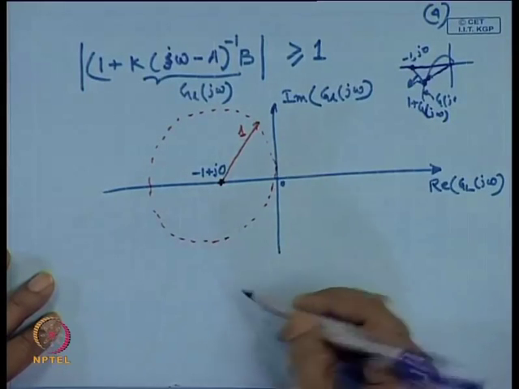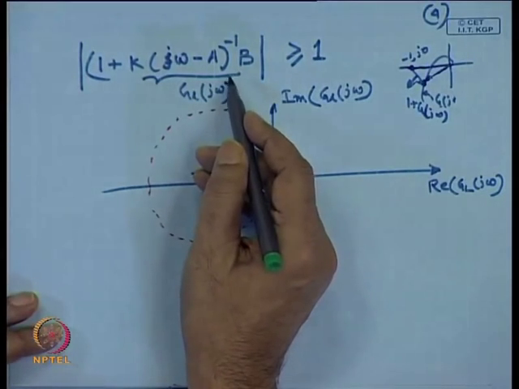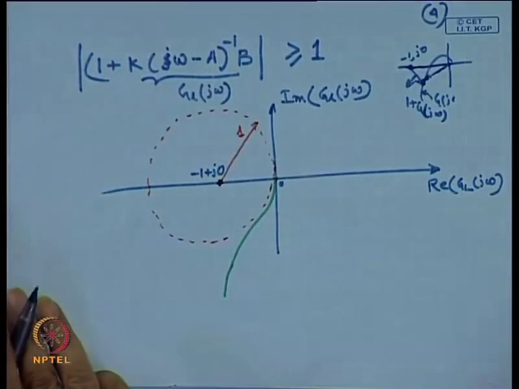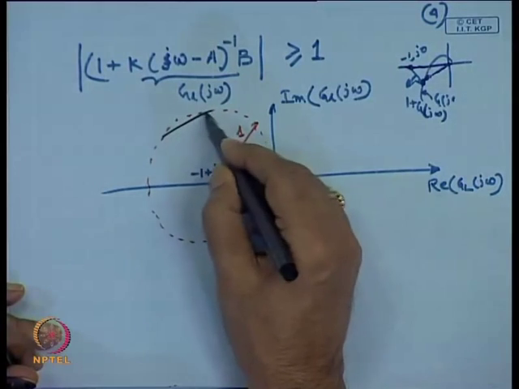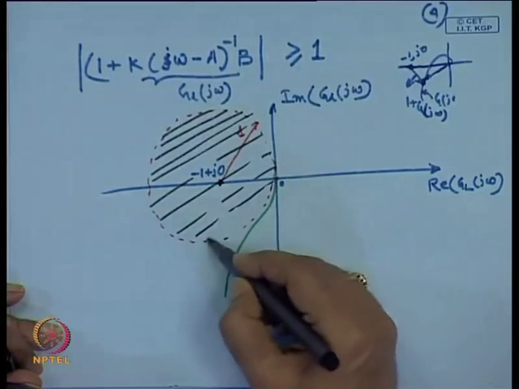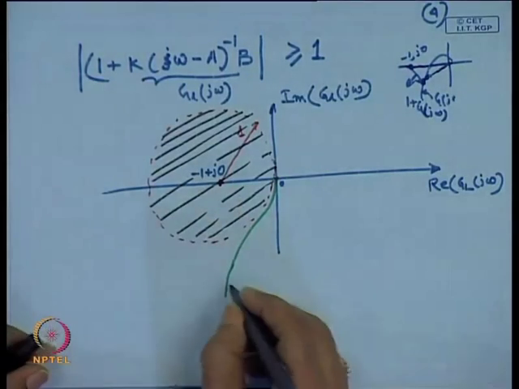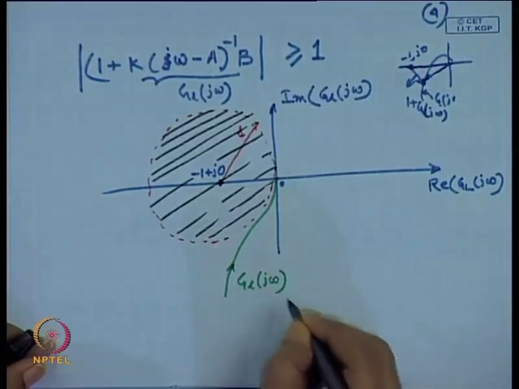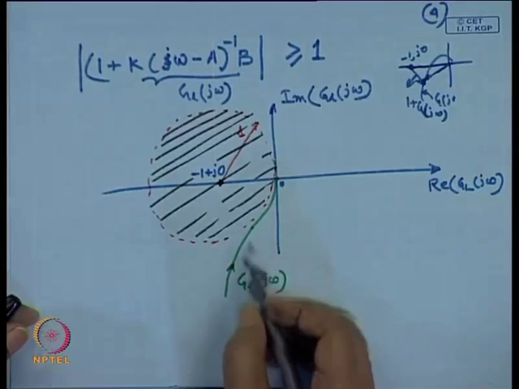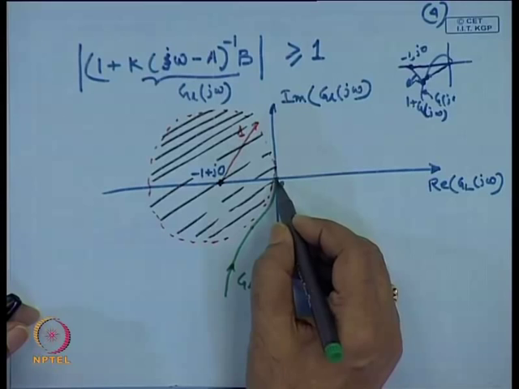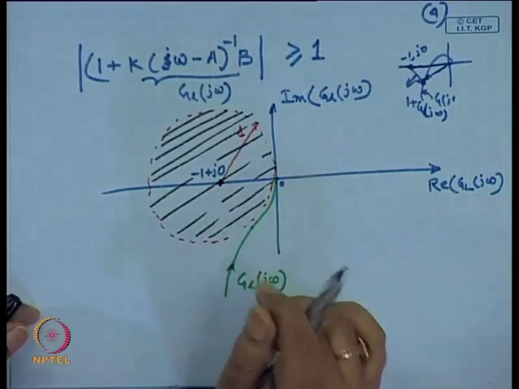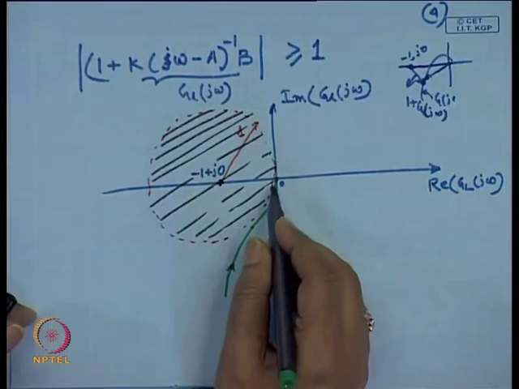Similarly, if you plot the loop transfer function Nyquist plot, it must not cross that unit circle, which I am just representing by shading. And this is the plot for G_L(jω), the polar plot of G(jω), and any point on this curve indicates that as omega is increasing, it approaches 0, because it is a real transfer function, in the sense that it is a low pass plant. So this will approach 0 as omega increases.